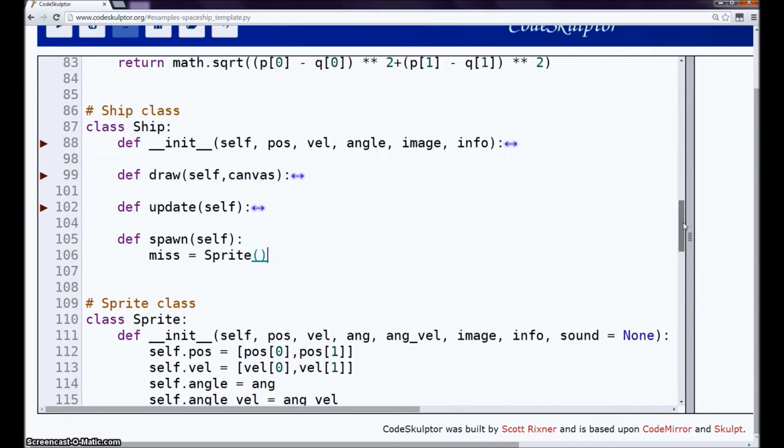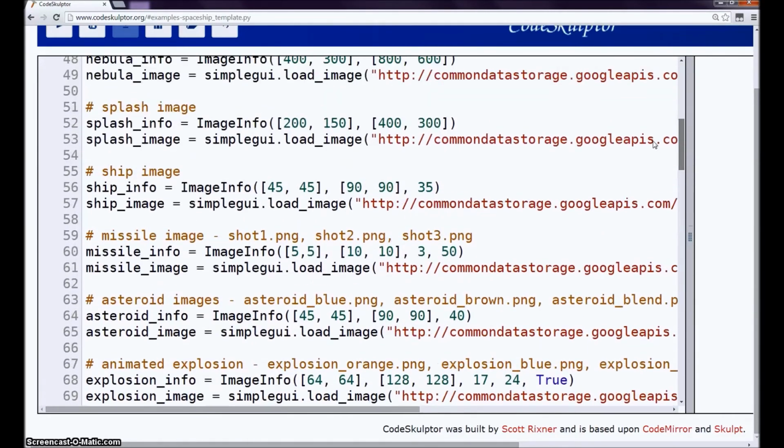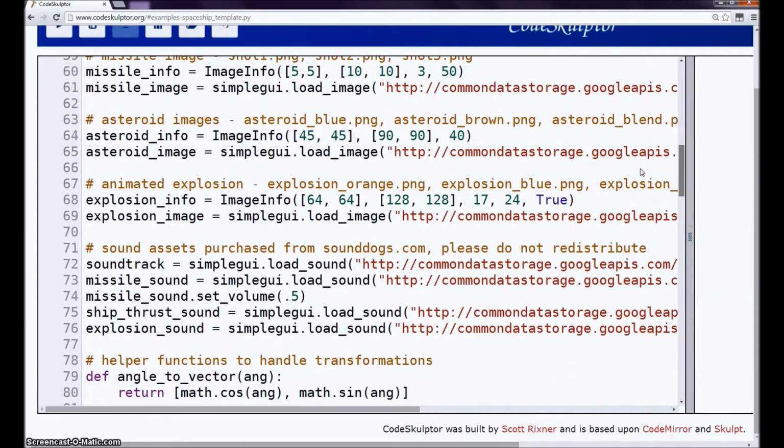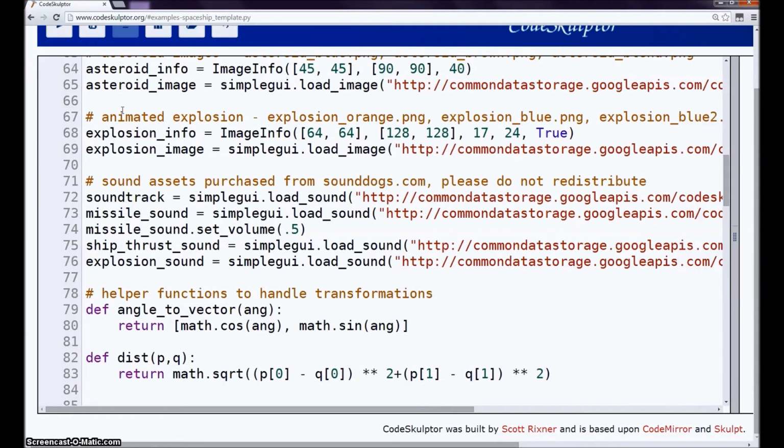So the other interesting thing is sounds and images. Sounds are easy. Just make sure that you are using Chrome because Chrome is awesome. Also, sounds may not work properly in Firefox where they do work in Chrome.